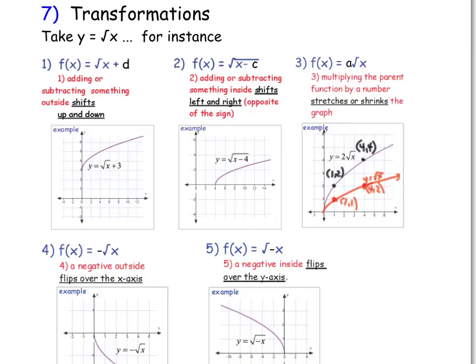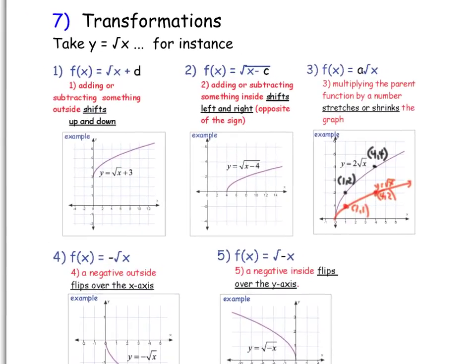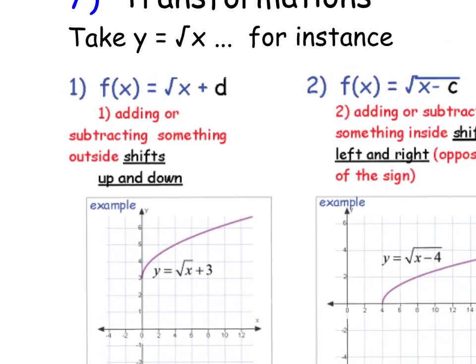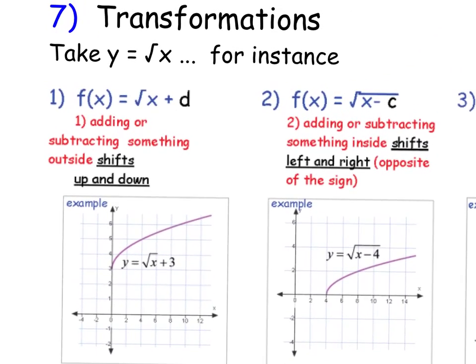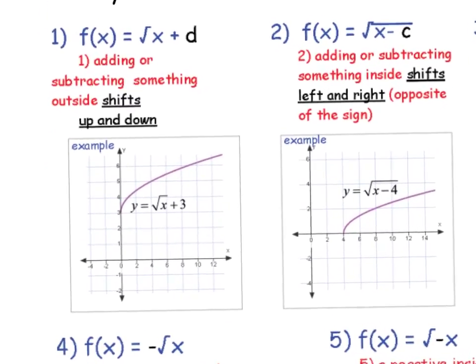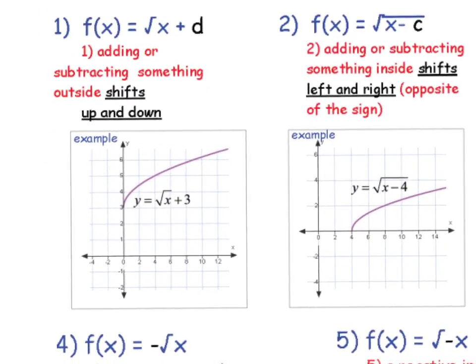Next, we're just going to give a quick tutorial on transformations. What does changing the equation do to the graph is kind of key. So we're going to take root x, for instance. We could do this with any of the parent functions you saw on the previous slide, but looking at root x kind of helps because you can see everything that you could possibly do to it.